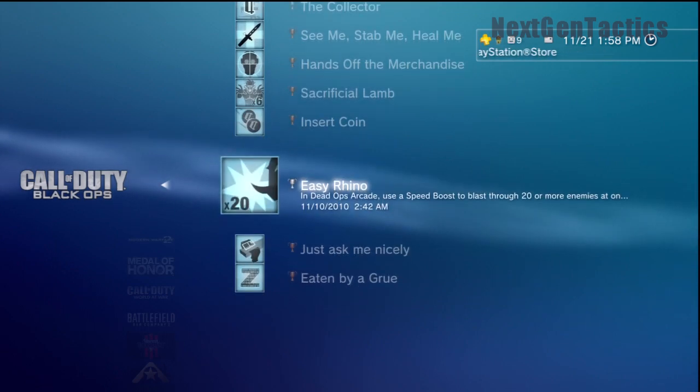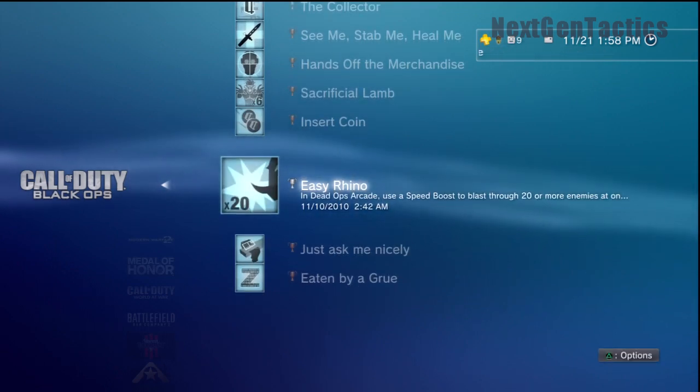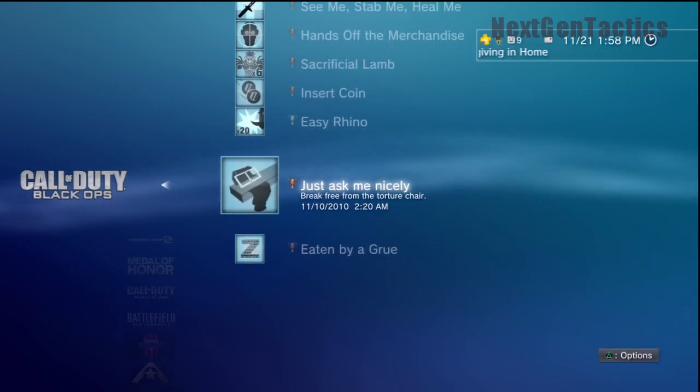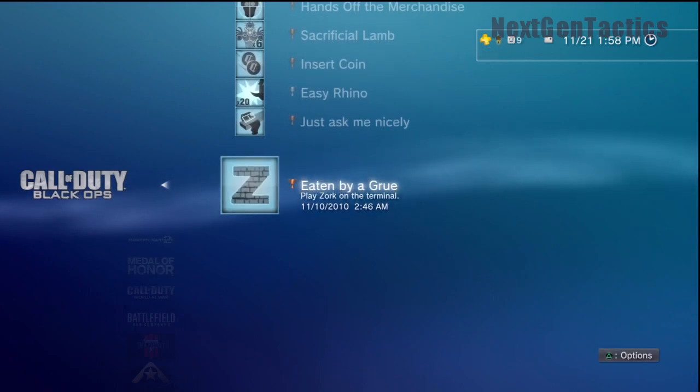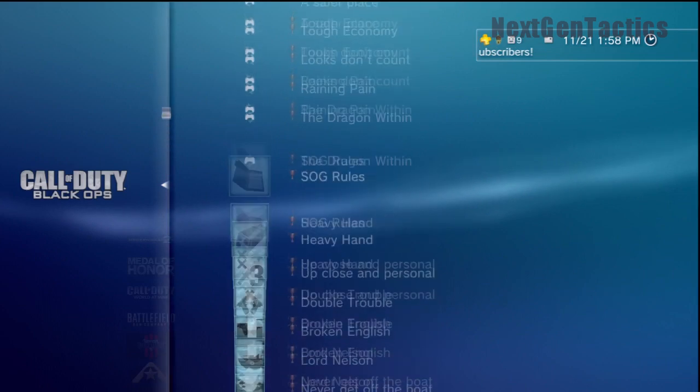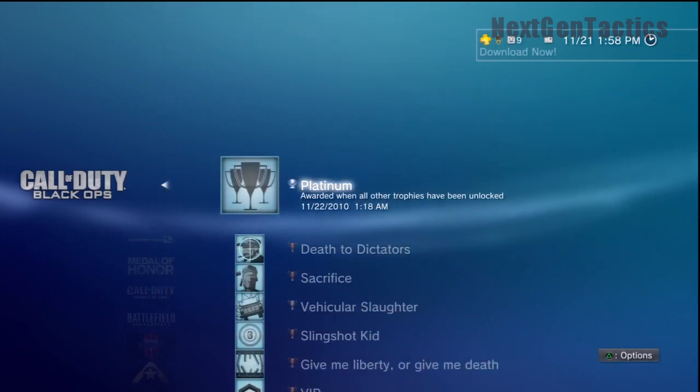That's it. Easy. Rhino, use a speed boost to blast through 20 more enemies, and we got a video on that as well as these last 2, breaking free from the torture chair and playing Zork on the terminal. And that gives us the platinum. Yay, I think that's my 9th platinum.